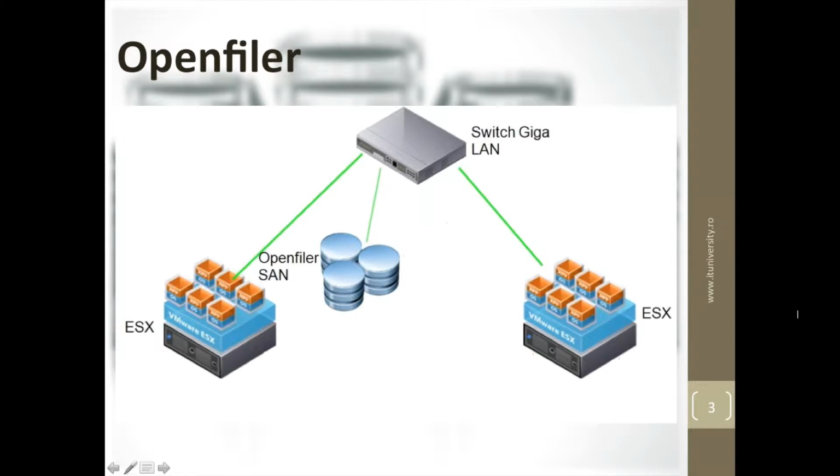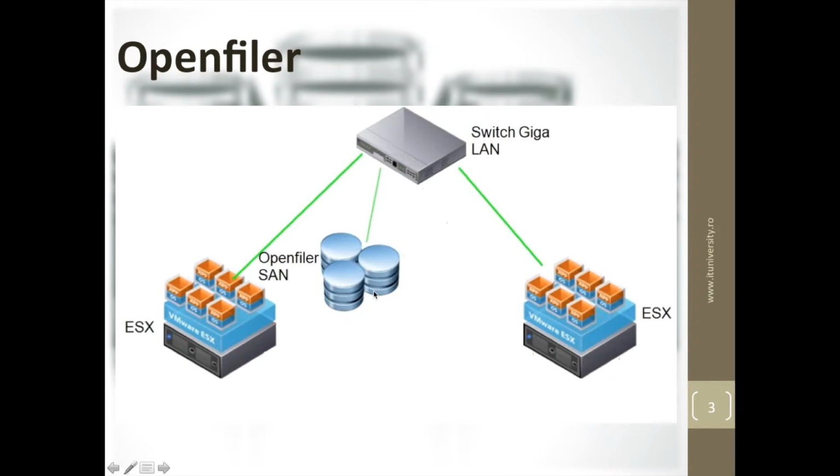In this video, I will show you how to install and configure OpenFiler. I will install OpenFiler as a virtual machine, but not inside the ESXi, but rather as a virtual machine on my physical computer. Why? Because OpenFiler will act as a storage area network and should be available even if one of the ESXi servers is offline, or both are offline.